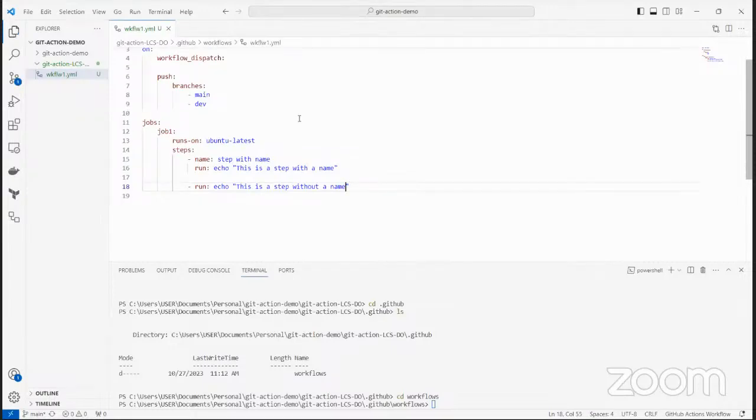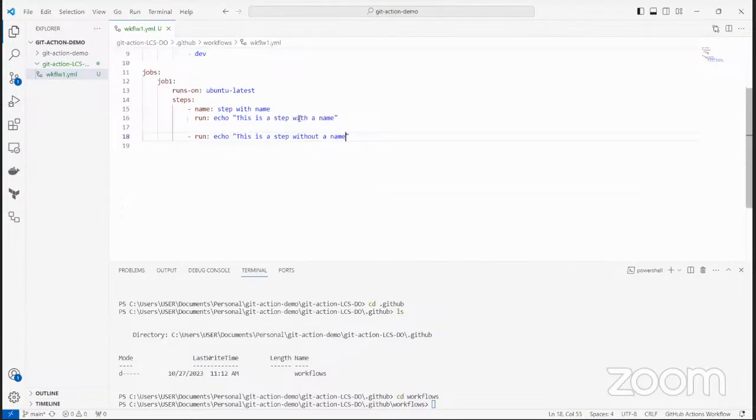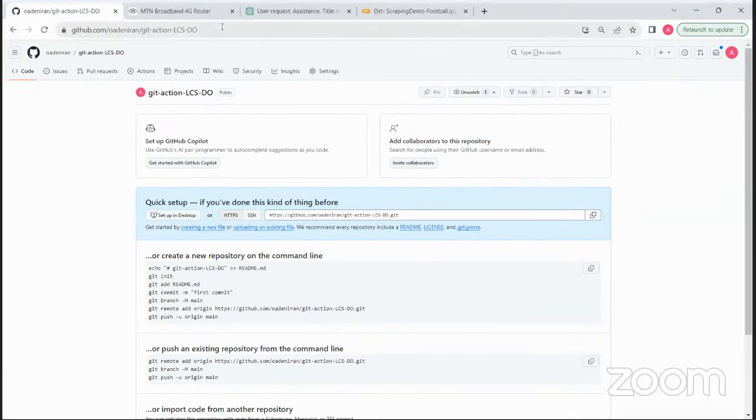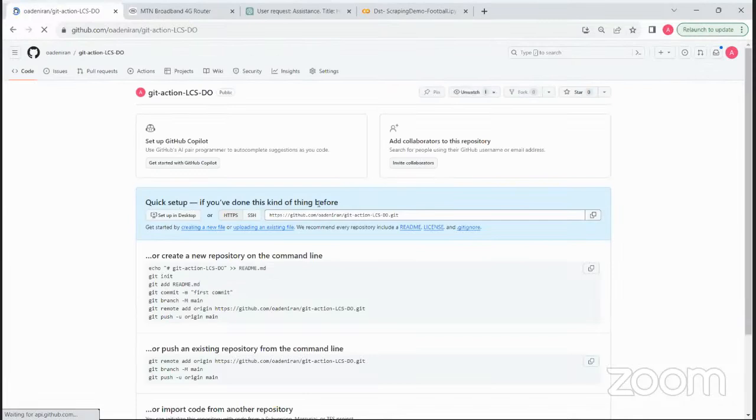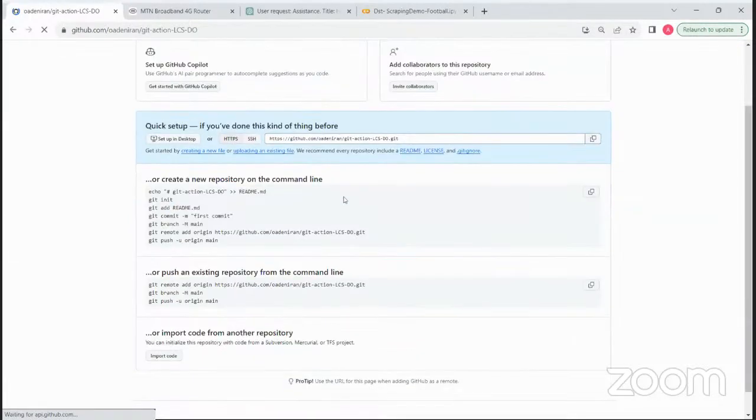Okay, so we have saved this. But as you remember, this was done locally. If I try to go back, let me change where I'm sharing to the GitHub repo that we just created. If I go back to the GitHub repo, even if I reload this, you will see that it is still empty, because what we have done is just local development. We have not pushed the development from our local environment to the GitHub repository that can be accessed publicly online.